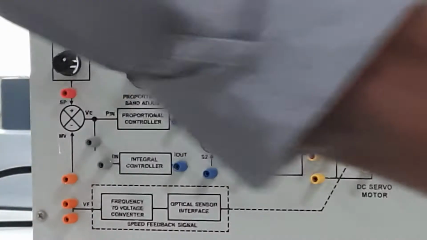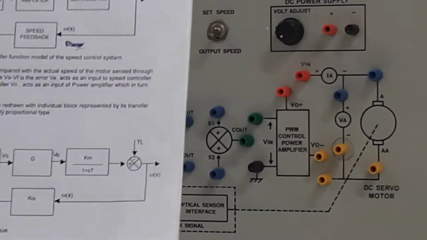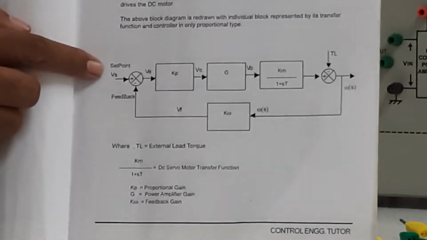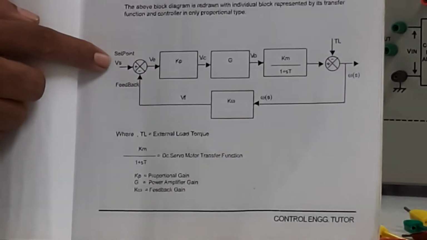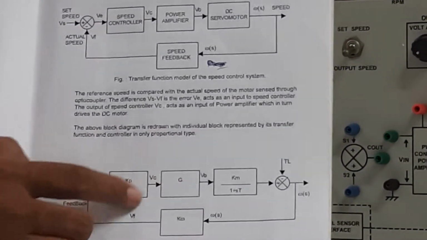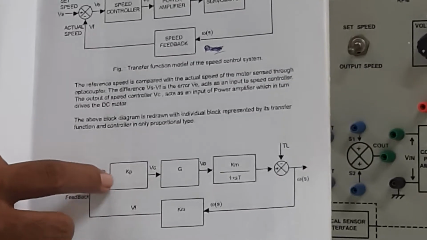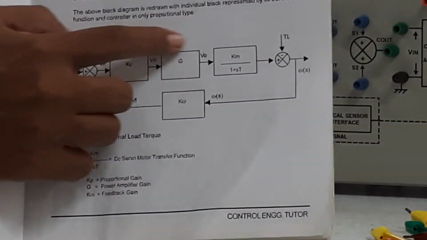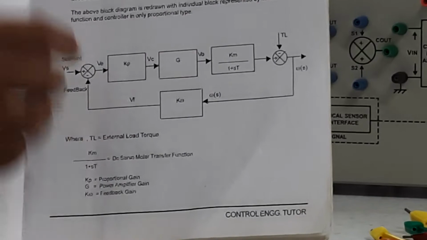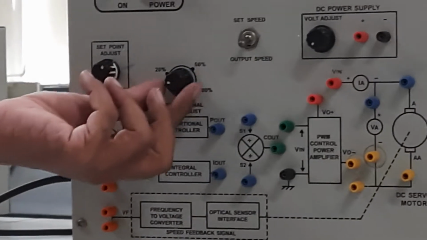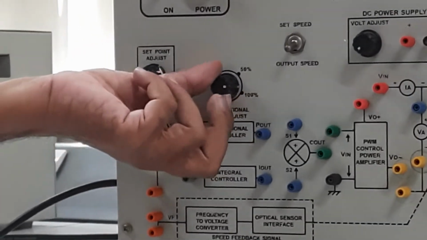So to explain in terms of the block diagram, this is the block diagram which represents the complete setup. You have the set point, which we set using this tachometer, this pot meter, and then we give it to a proportional controller here. The error voltage is fed to the proportional unit, and this is given to a gain adjustment. It is nothing but an amplifier whose gain you can adjust, so here you can set different gains. It depends on whether you want a 20% gain, 50% gain or 100% gain.